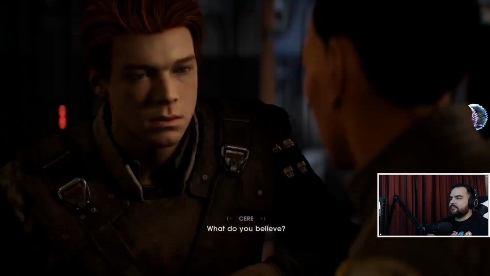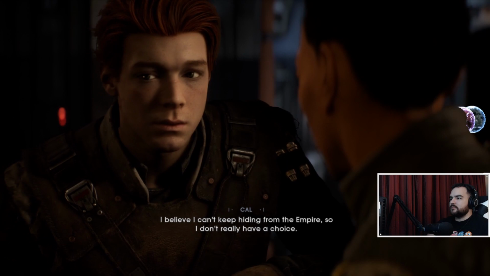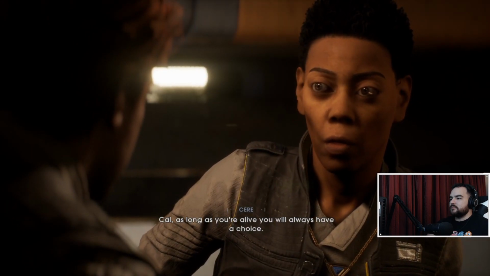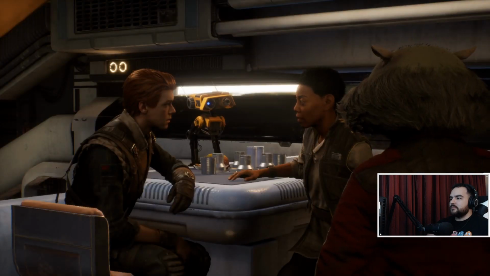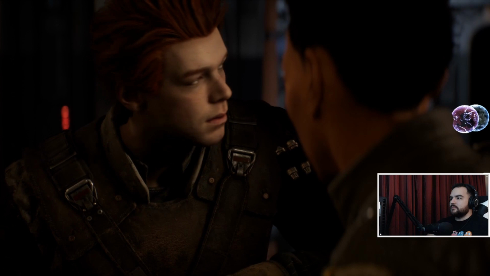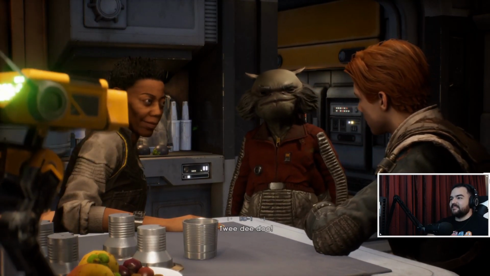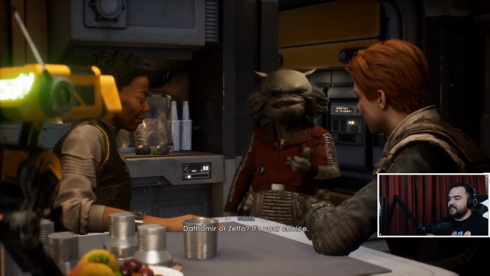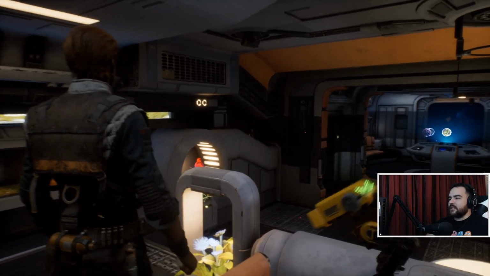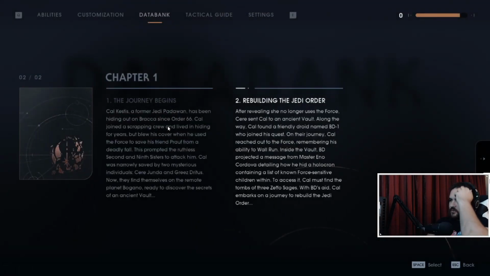What do you believe? I believe I can't keep hiding from the Empire, so I don't really have a choice. Cal, as long as you're alive, you will always have a choice. Are you with us? We're in. We're in. Mirror Zepho, it's your choice. Okay. Cool. Multiple entries. Hold on a second.